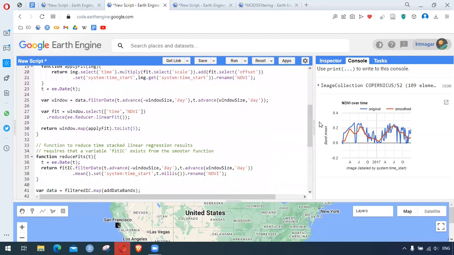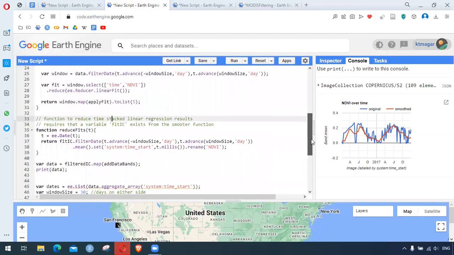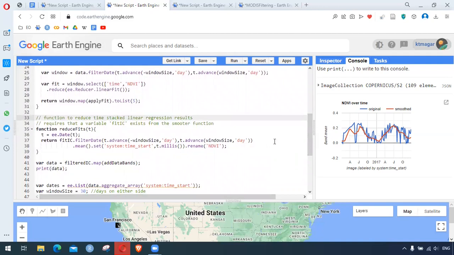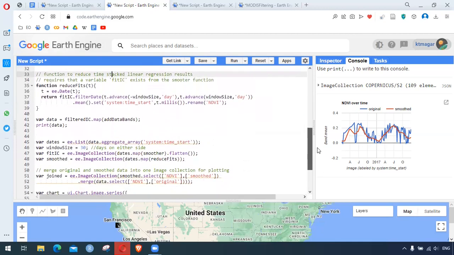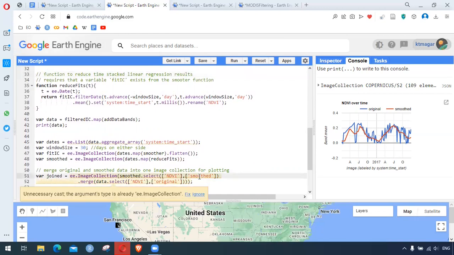After that, we reduce the time stacked linear regression results, and then we map this function. And after mapping this function, we get the two NDVIs. One is renamed as smooth, and the second one is renamed as original. So that's the thing here.